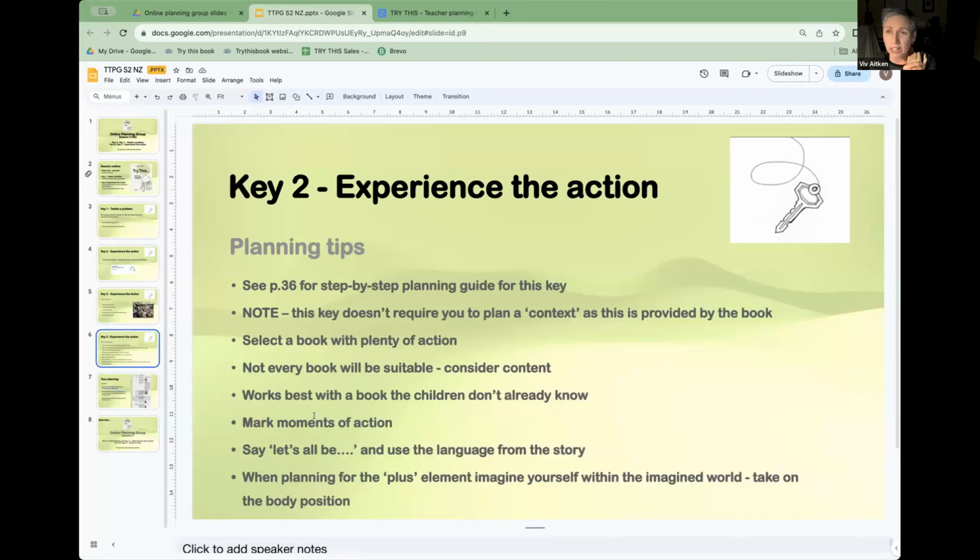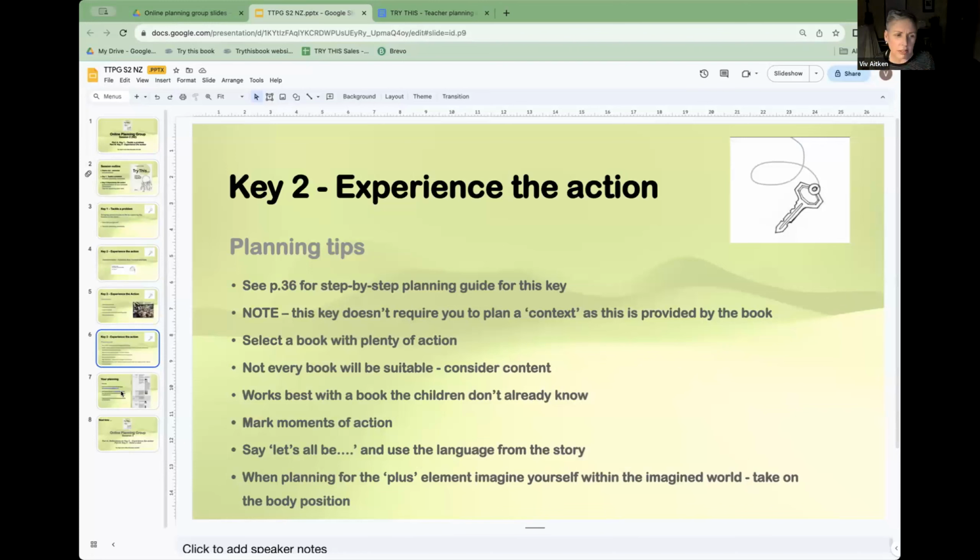There definitely are some books in the world that you wouldn't use with children, if they're really disturbing themes, or if you don't want to be asking children to be people in traumatic situations. But quality picture books have that sense of distance and care built into them. So on the whole, something like you were describing about the people in the trenches, Jess, you're not saying let's all be soldiers being shot to death. You're saying let's be that soldier hunkered down and the explosion's just gone off and he's there waiting to see what happens next. And the author has built that safety into it for you.